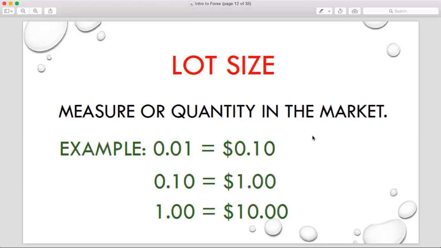All right. So if you have an account of $100, you need to trade on 0.01. Why? Because if you start trading at 0.10, which is $1 per pip, and it goes left, you can easily have a zero account balance in 5 minutes, based on the amount of trades that you got going on. So it's very important for you to manage your risk accordingly. So we always say you can put 0.01 per $100. So if you have $200, you can put 0.02. If you have $300, you can put 0.03.